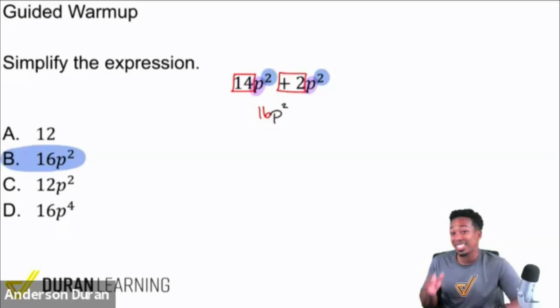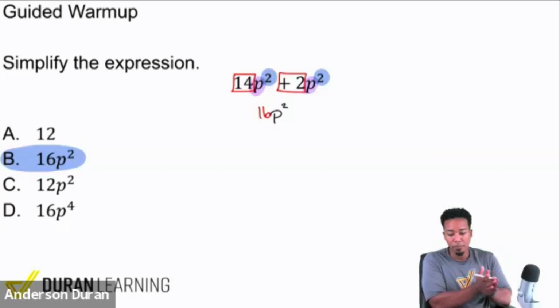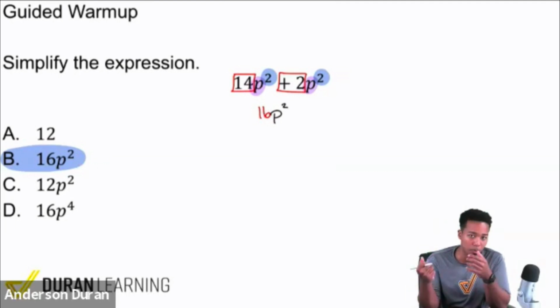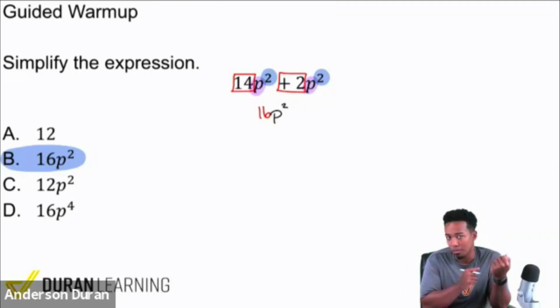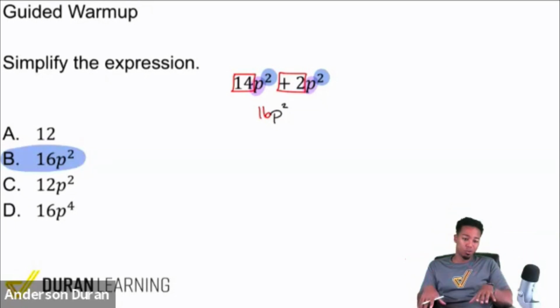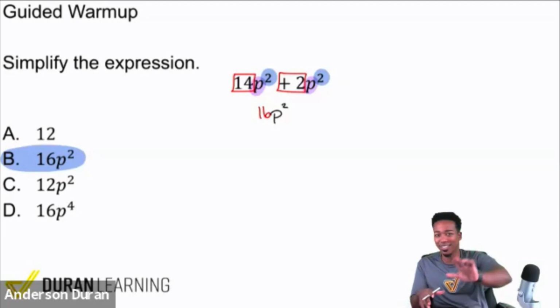If you picked D, which I saw some people pick, what happened is you may have thought we were using multiplication with the variables but adding the numbers. That's not how it works. You can't just mix them both like that. There are certain rules. When we're combining like terms, it's all good. Mistakes are going to happen, so no need to apologize.